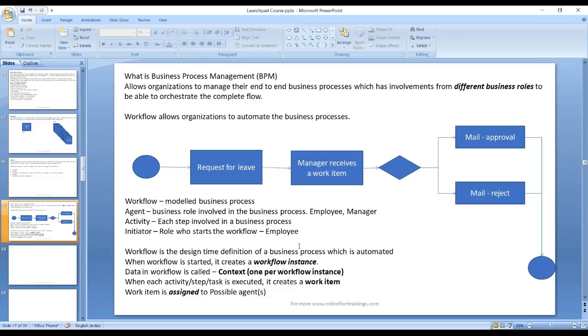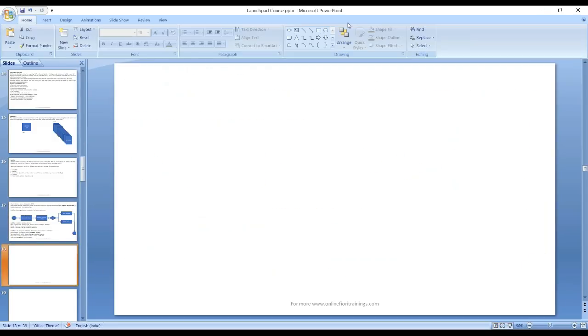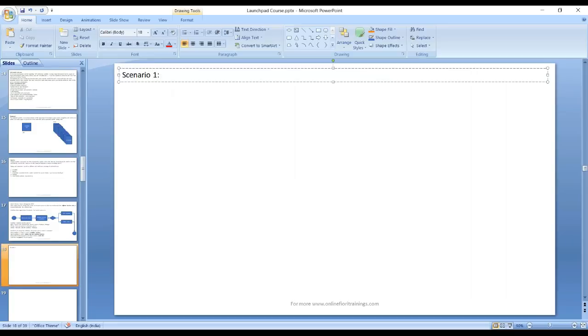Before we get into the system, I want to give two scenarios. First scenario, I already gave you the leave request scenario, where I want to design a workflow for leave request approval.